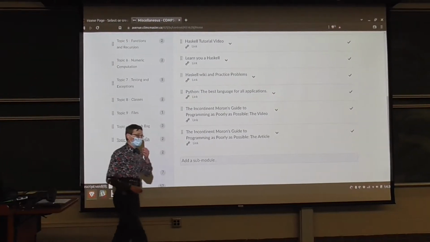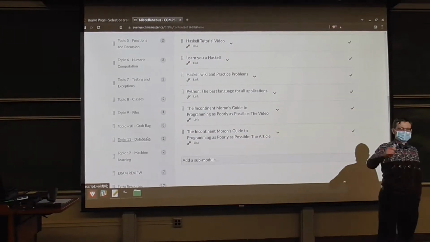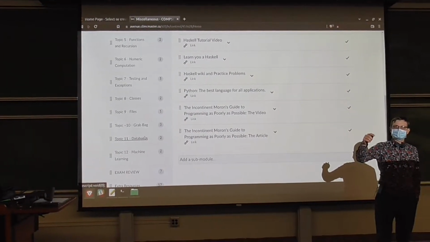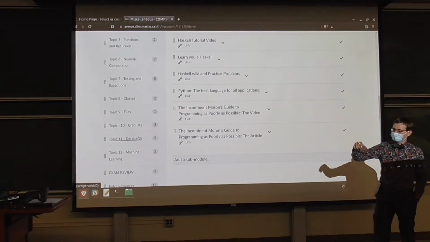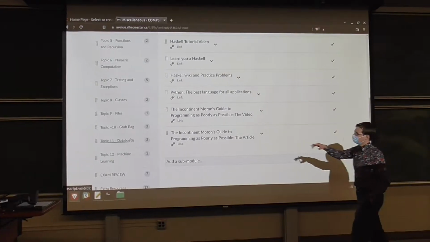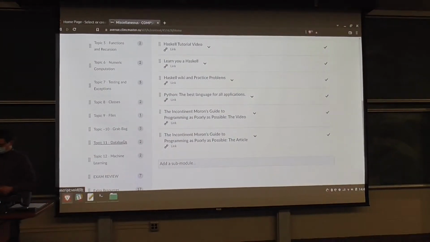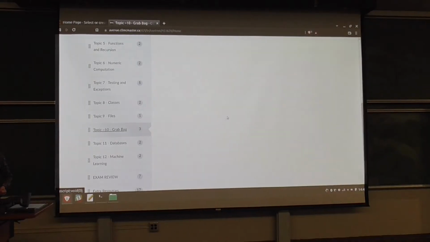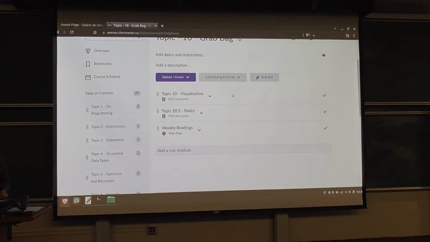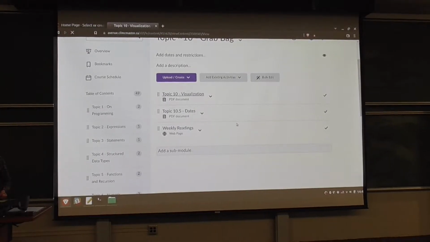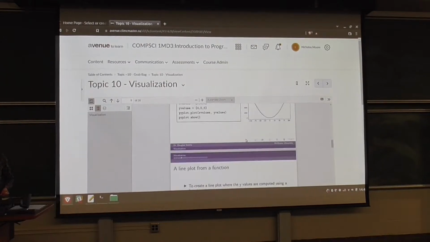So, notable by their absence, there will be no exam material pertaining to the, what is it called? Graphics, what's it called? The graphing material. My goodness. Visualization. I can show you that quickly. It's basically just, here's how to graph.